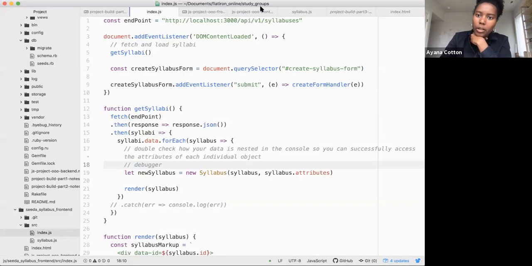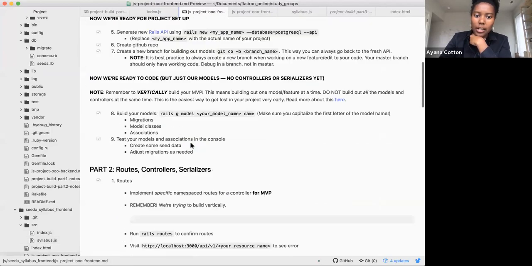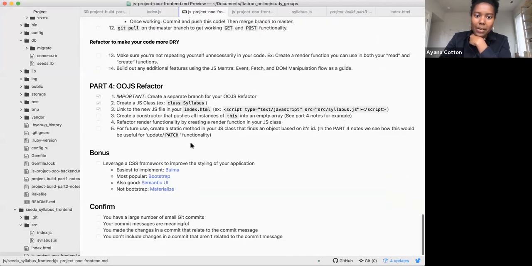So we now have a constructor working. We know it's working, but we haven't done all of step 3 here. Even though we have two 3s, we haven't done the second 3.